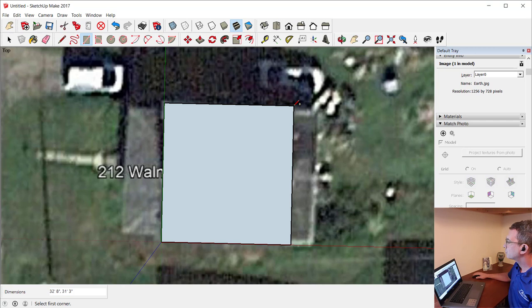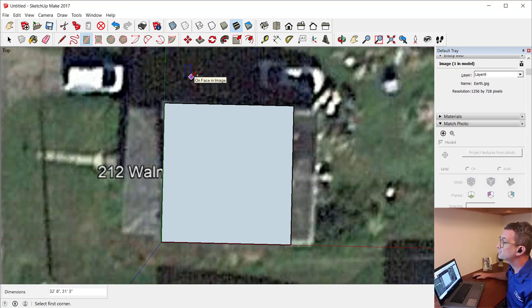And so now the perimeter of the roof obviously extends out over the foundation, the footprint of the house. And so you need to just kind of estimate about how much that is when you're looking at the images from Street View. And so I'm going to say that that is about 1.5 feet. And so I want a rectangle that is about 1.5 feet smaller than this on each side.